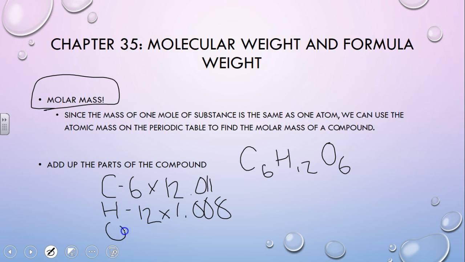And then we do the same thing for oxygen. How many oxygens are there? Six. And then we multiply this together. And then we look at the periodic table again. 15.9994.